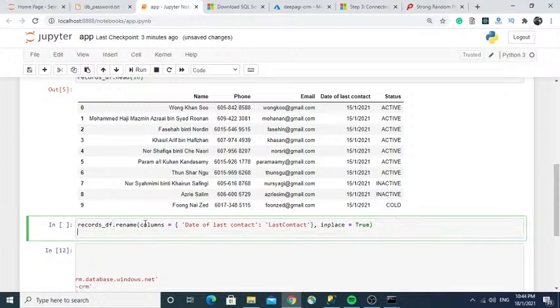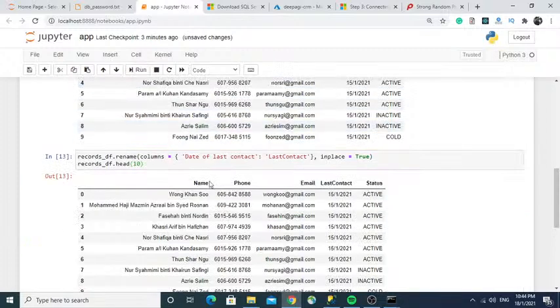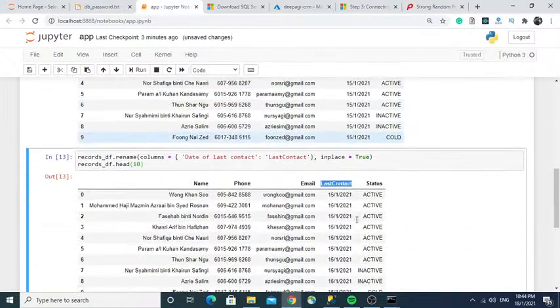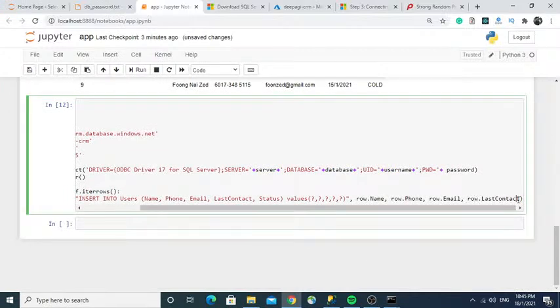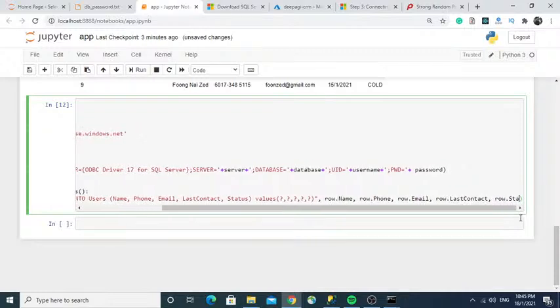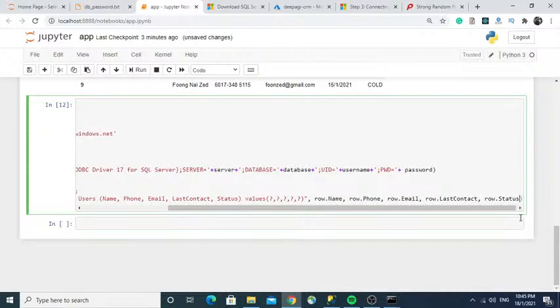Okay, we take a look and head 10. See, we already updated this column. Okay, last contact, row.status. Then we can start to commit.